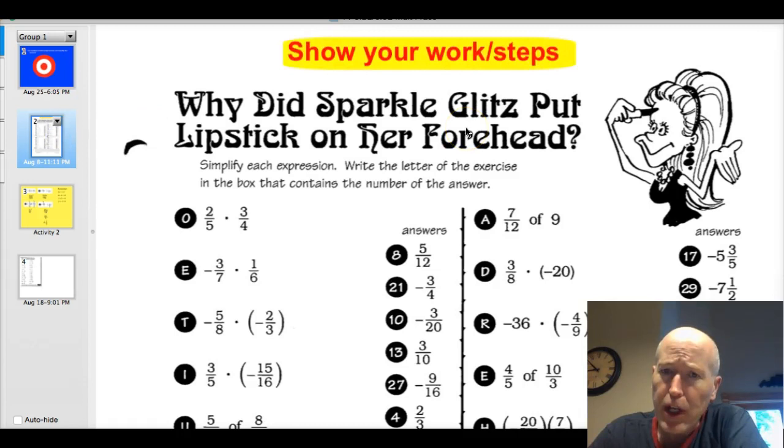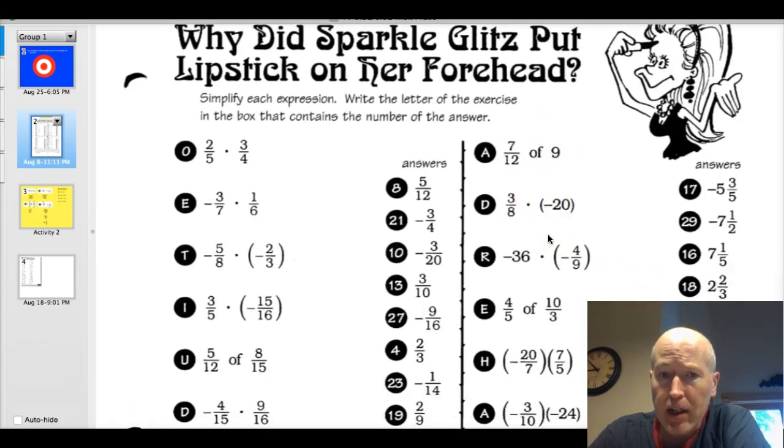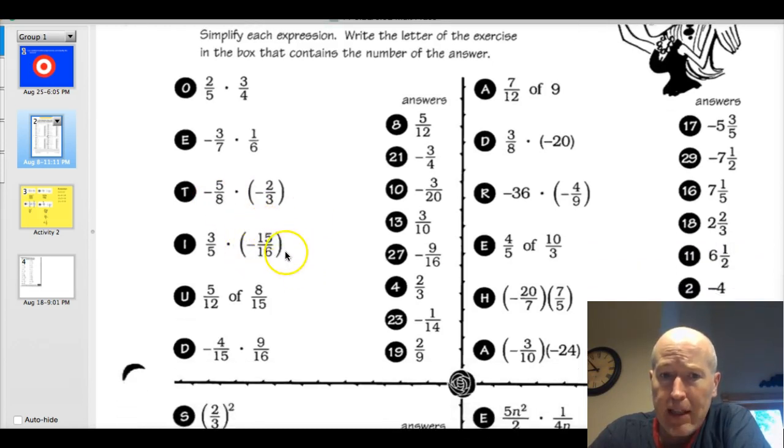Once again, we're working on one of these worksheets, and take a look at these problems. This one looks pretty straightforward, multiplying those two fractions together, sure. And remember that the word "of" means multiply. But now we've got some negatives in there, yikes. We've got some brackets that they're just trying to throw at you to throw you off. This is still a positive times a negative.